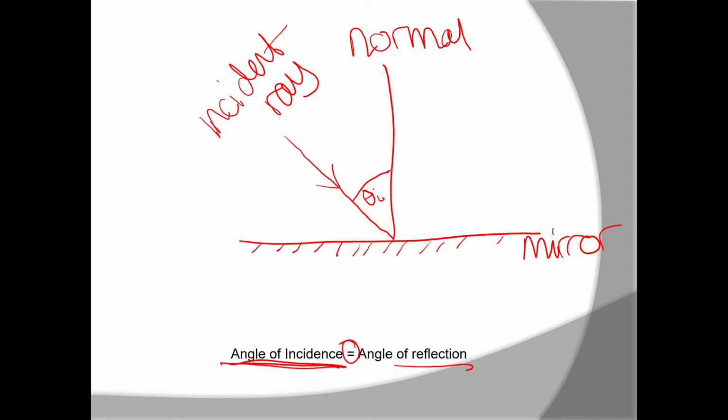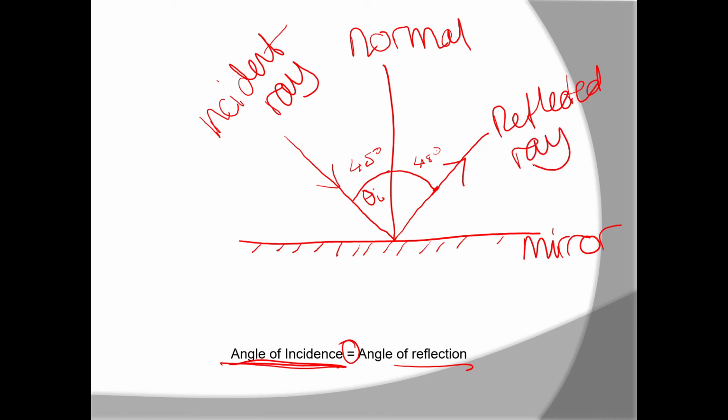So you would take your protractor, you'd measure this, let's say that worked out to be 45 degrees. You'd measure an angle this side to 45 degrees, mark that point on, and then you would just take your ruler and join this point and this point together and extend your line up. There we go. And then pop your arrow on to show it coming off of the mirror towards wherever it's going, and that is your reflected ray. And this in here would be your angle of reflection. So the two of them must be exactly the same each time.